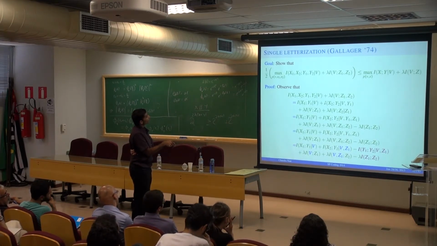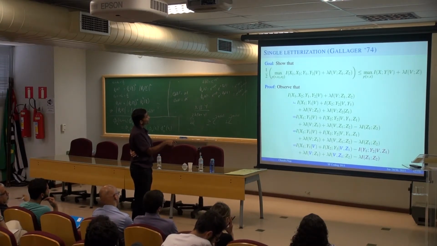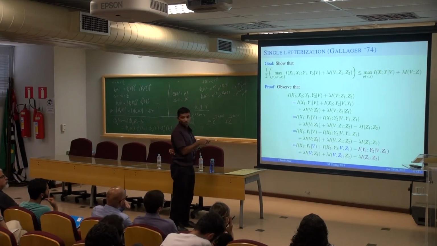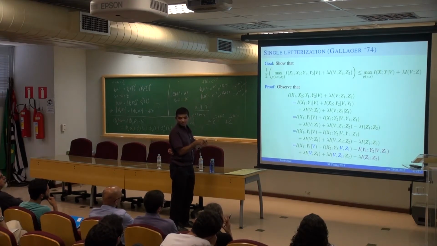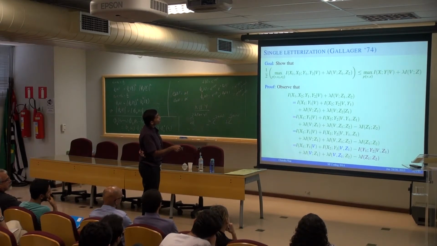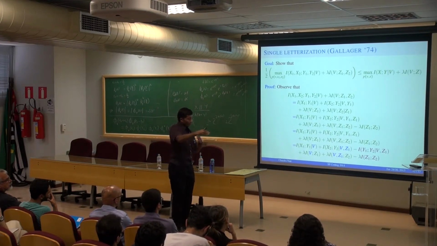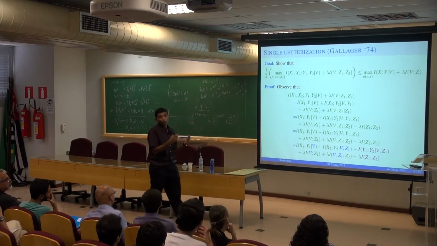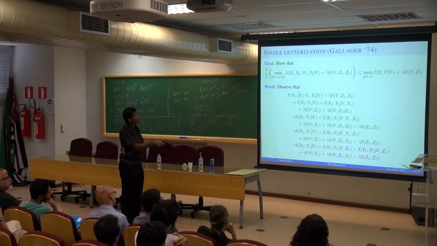I'm expanding the first term by the chain rule. Okay, I'm dropping some terms, but you want to show this. I put a blue equality here because it's true, and you can take it as an exercise to show this. It's very easy to show. With equality, again in another equality, you get this term out. So it's I(X; ...), you put something here. Here, what did I do? I put a Z1 here. The reason I put a Z1 here is because Z1 is a noisy version of Y1. So given Y1, Z1 is giving you some new information about the rest of things. That's why I use the degraded version.